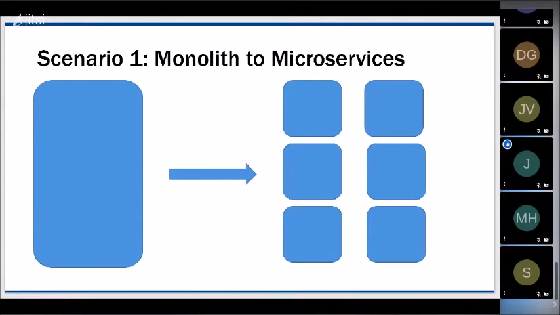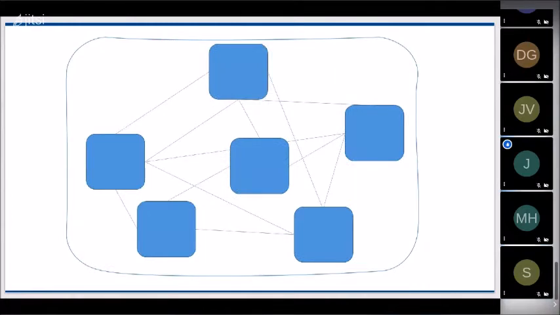Let's think about this for a minute. So we have a bunch of microservices, and those microservices depend on each other. So let's say, for example, you have a customer service, and you have a customer that needs their order. So say you're building a store or something. A customer needs their order history. So from a microservices perspective, you'd go to the customer service to get customer data. And then you'd have to call an order service for order data. And that order service, if you want the history, you'd have to go get product definitions. And you'd have to call a product service. And what you end up with is this kind of tangled mess of dependencies.